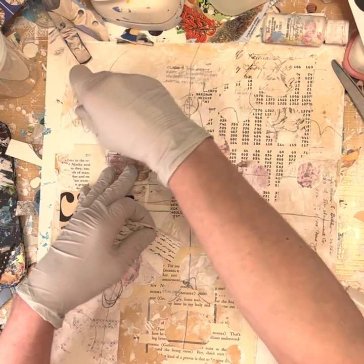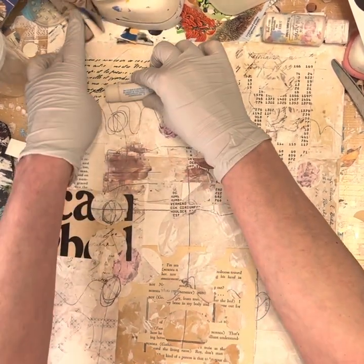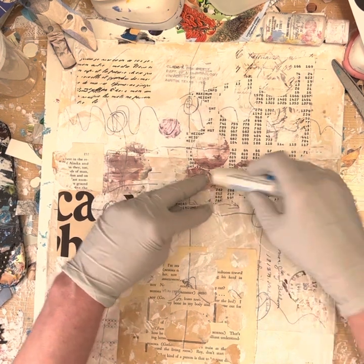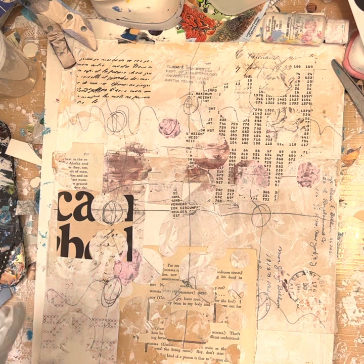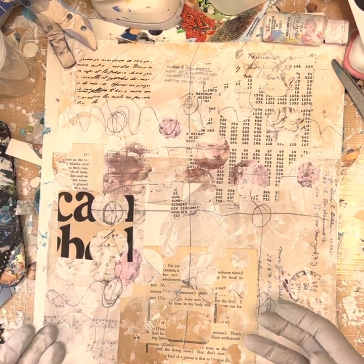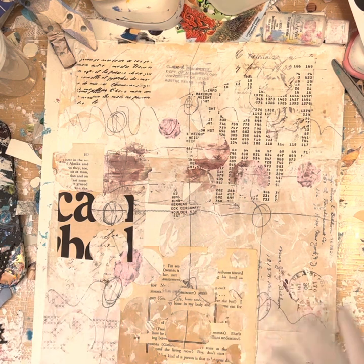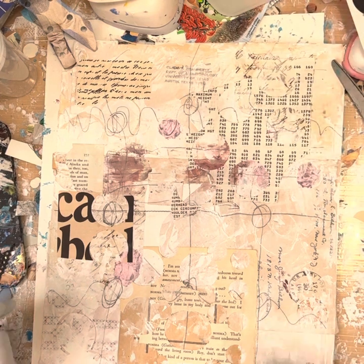Okay. Now, I'm not going to put down anything black yet. I tend to wait and put that on once I have glued down my figures. All right. So now this is when I'm going to add a little bit of paint. Okay, so I've got all of my pieces that I've added on top of my other. And now you can see that I have multiple layers. And again, layers are really important because that adds dimension and interest to your pieces.